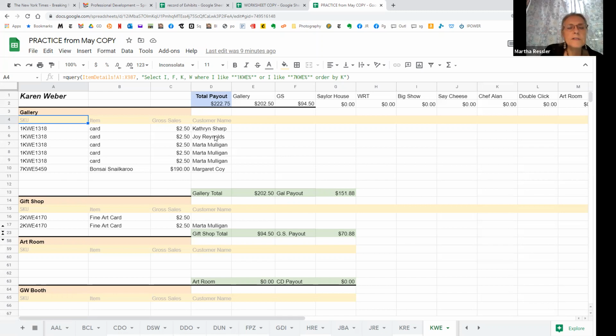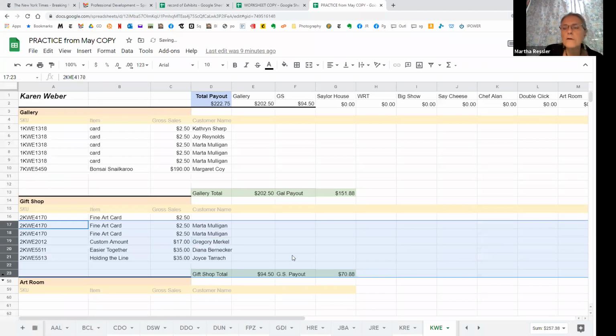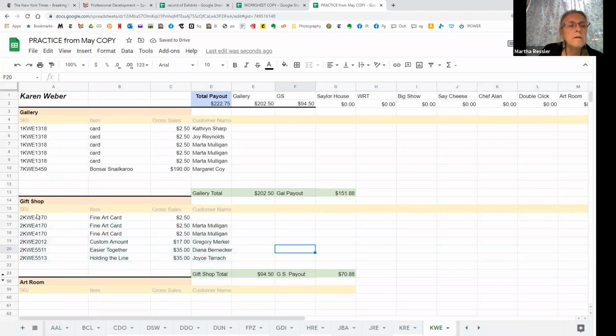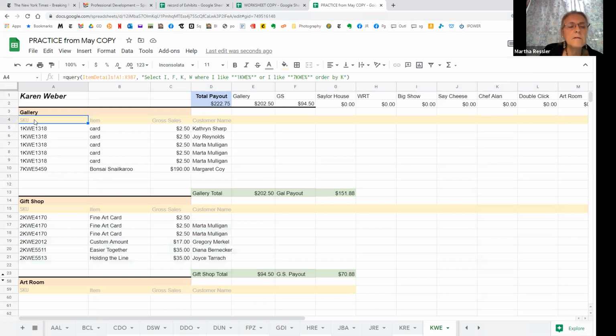All right, and that gave us this customer name. So what it came up with was, it brought up the item number. It brought them along for extra credit. You mean the SKU number? No, like the next column here, the B column. Oh, those were the other columns, the I F K. I is the SKU number. Yeah, okay. F is the item name. Okay. K is the price, and W is the customer name. So those became A, B, C, D in your new little thing here. Yes. Yes.